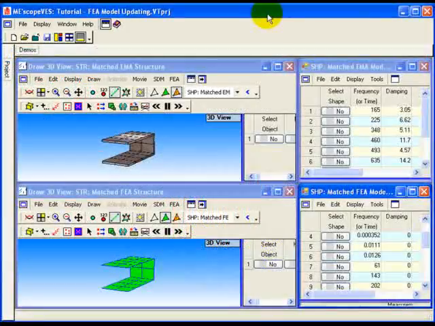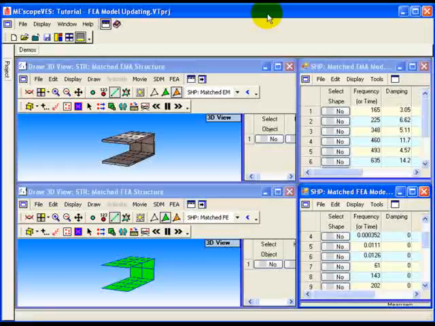All of the FEA stick model plate elements use the same plate property, plate 01, which is an aluminum plate with 0.375 inch thickness. Model updating will be used to change the thickness of the plate elements on the vertical plate of the FEA stick model so that its FEA modal frequencies and mode shapes more closely match its EMA frequencies and mode shapes.